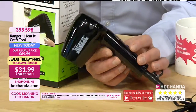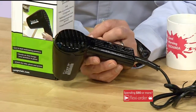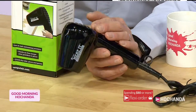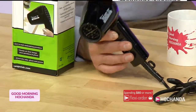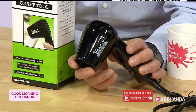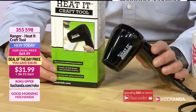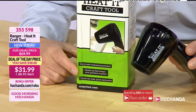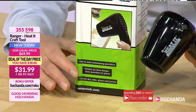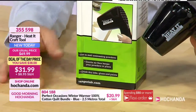Looks like a hairdryer to those uninitiated to crafting. This was always the age-old question, wasn't it, back in the first days of crafting, where you think, well, can I just use a hairdryer? No, it's hotter and it blows the air slower than a hairdryer. So a hairdryer would sort of blow all your embossing powders away, and a heat tool is more gentle with the air, but harsher with the heat. There you go, look, it says on the box, gentle airflow keeps your powders in place. But you can also use it to melt embossing powders, and that's because of the higher heat. So it doesn't say this on the box, but it's hotter than a hairdryer, more gentle than a sneeze.